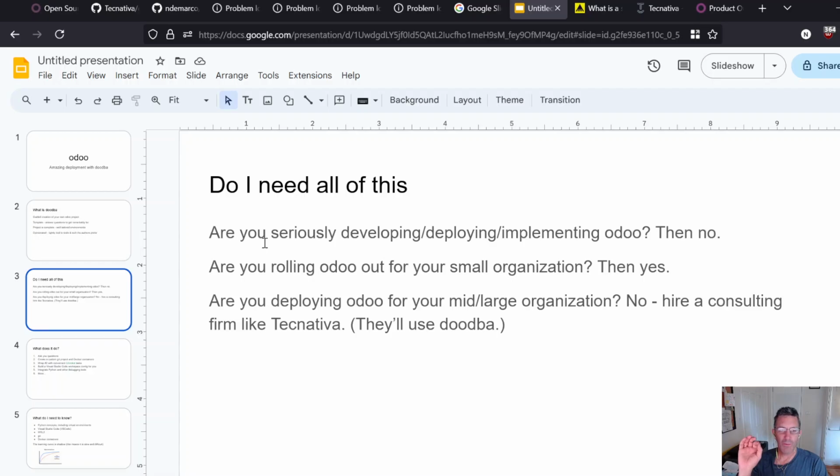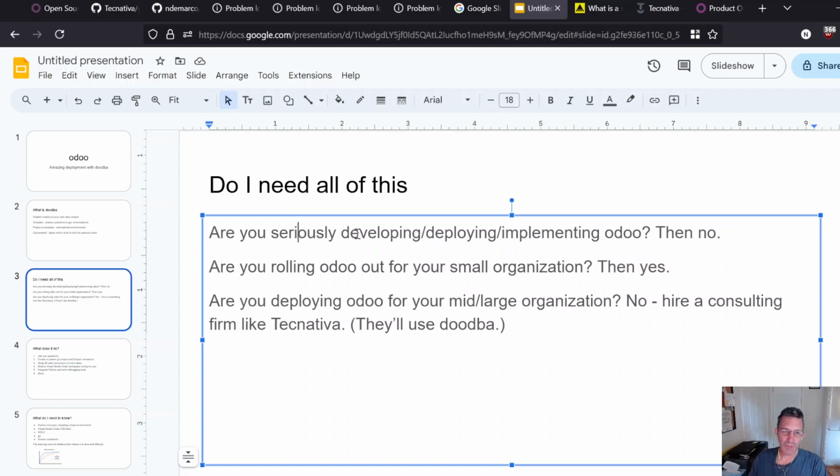Do you seriously want to develop and deploy and implement Odoo? No, you don't need to do that. If you're just developing, deploying, implementing, no. If you're rolling it out, you can develop, deploy, implement just for yourself. This is not right. If you're doing this just for developing, this is such a mistake. If you're just playing around, no, you don't. So let's disregard that.